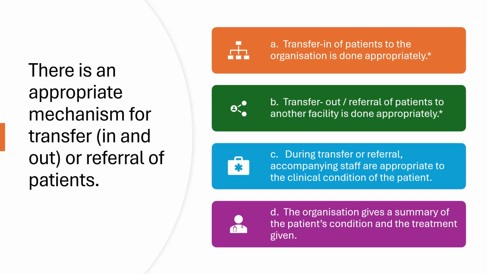NABH 6th edition, Assessment Continuity chapter, 3rd Standard. It states that there is an appropriate mechanism for transfer in, transfer out and referral of the patient. It has four objective elements. First, the transfer in of the patient to the organization is done appropriately. Second, the transfer out and referral to another facility is done appropriately. Third, during transfer or referral, staff should accompany the patient as per the clinical condition of the patient.